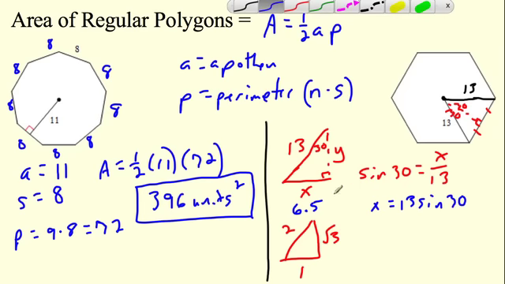What did we just find? We found this little chunk right here, this bottom half of it. And if that's 6.5, what is this over here? This is also going to be 6.5. Interesting. So now I know that each of those are 6.5.